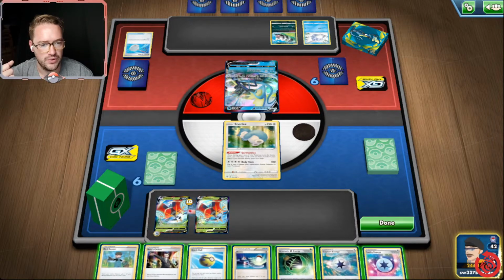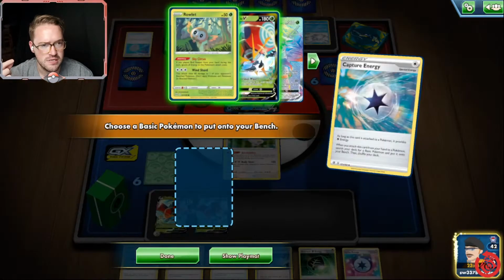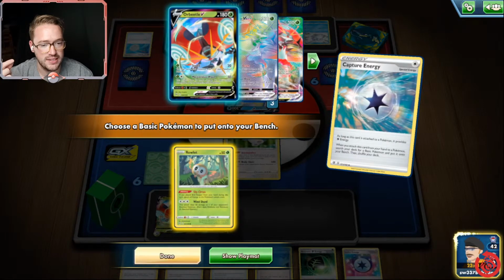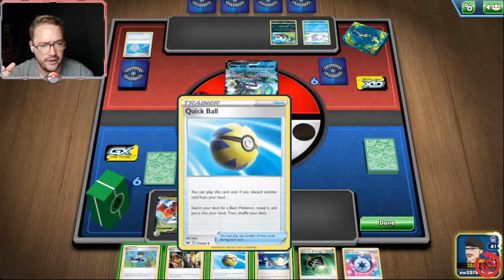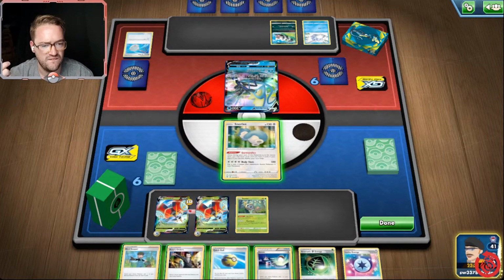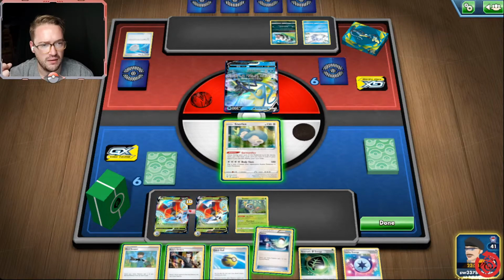Alright, Air Balloon. How much health does that Zigzagoon have? That's fine. So, we're going to do another capture energy here. We're going to get a Rowlet this time to prep, because I do want to take out one of those Zigzagoons with Birdkeeper. And then we can Quick Ball. I don't want to Quick Ball. I do want to boss out. I want to boss out one, I think.